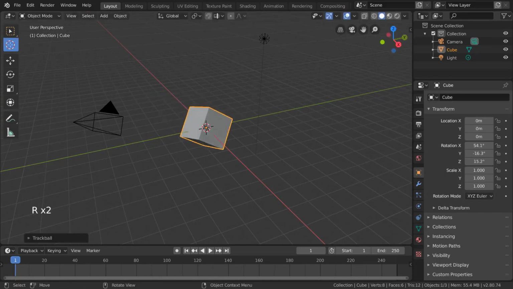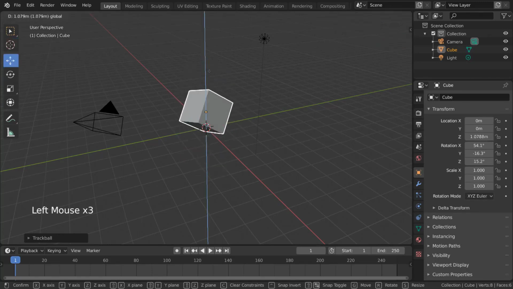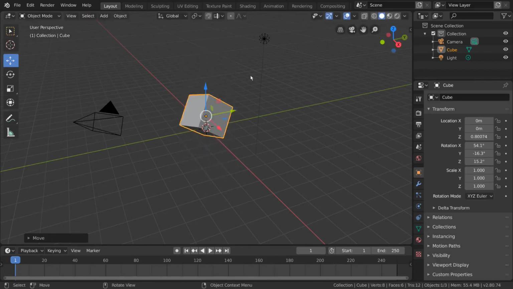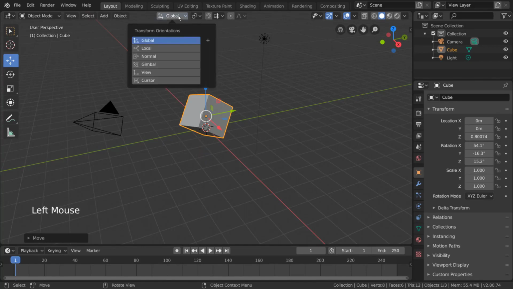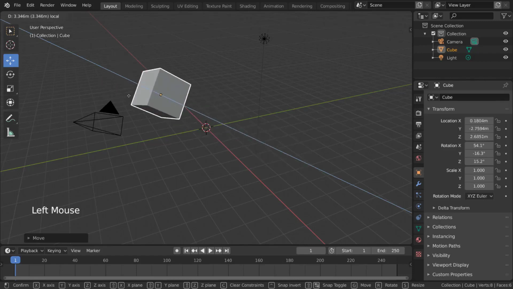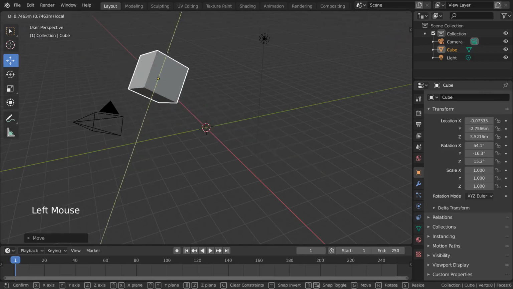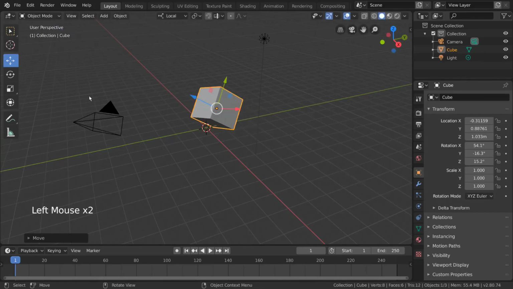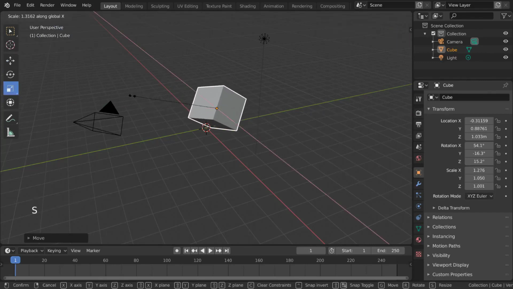Okay, now let's say I've run into the issue where I've rotated my object, but now I can't move the object along its own upwards axis. I'm stuck moving directly up, and that's not helpful. Don't worry, all you have to do is change this drop-down menu up here from global to local. This will change all gizmos to display the object's local axes instead of the global axes for all transformations. For hotkey users, you can access local axes simply by pressing X, Y, or Z twice instead of once after initiating your transformation.